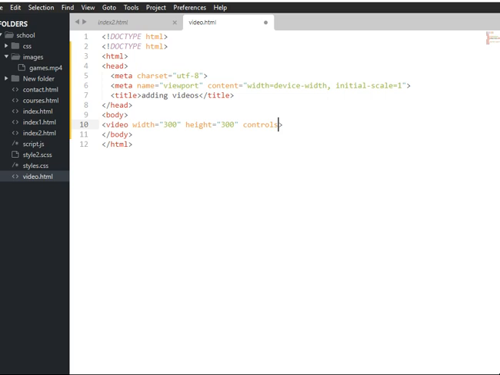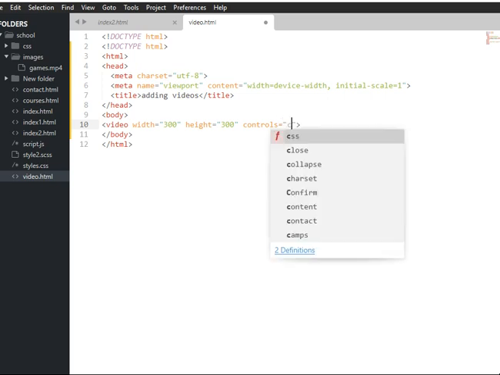For my control, do I want it to be autoplay or whatever, anything I want there. Let me just say control, but I can make it autoplay. So let me say autoplay.